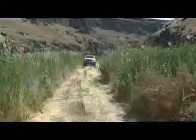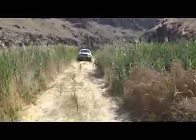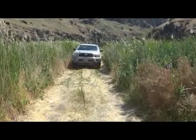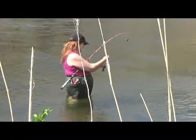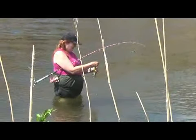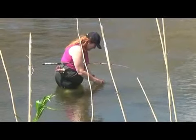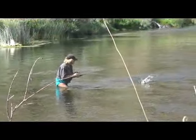The road might remind you of a narrow corridor as we very slowly and carefully drive through this area of very fertile river bottom ground, which is sub-irrigated by hot springs. We reach the river. Annette throws her hook in and immediately catches one, but it's a smaller one, so she's going to release him, and maybe next time she comes fishing, he'll be big enough to eat.